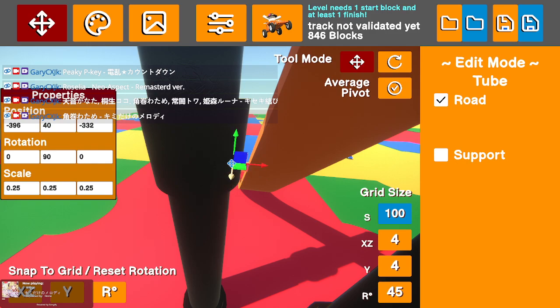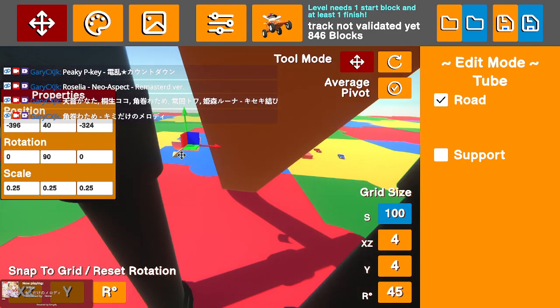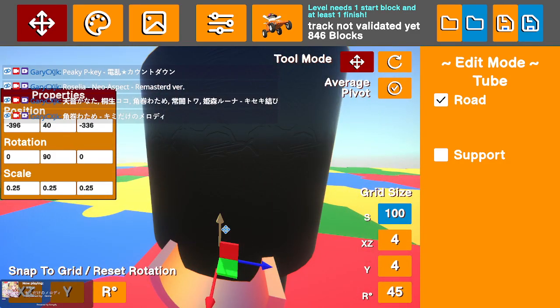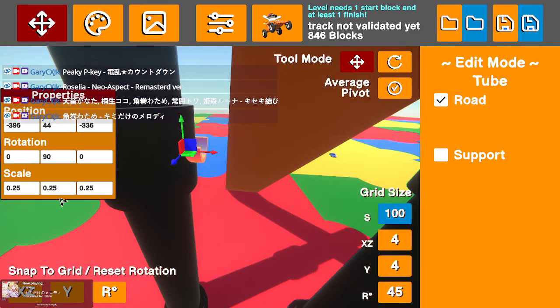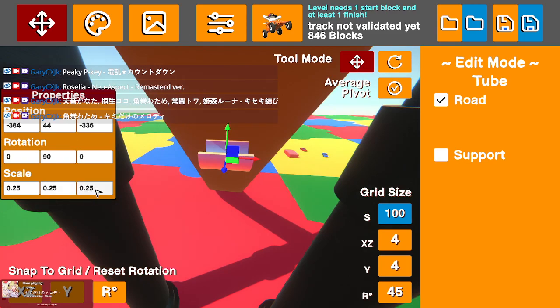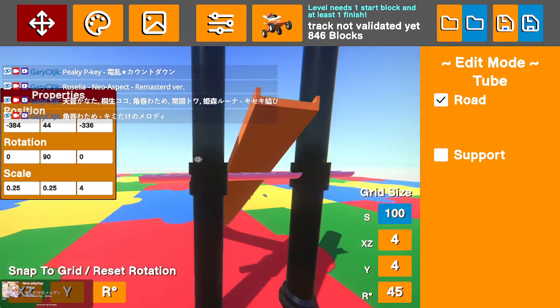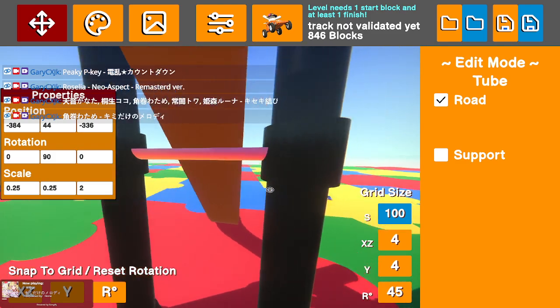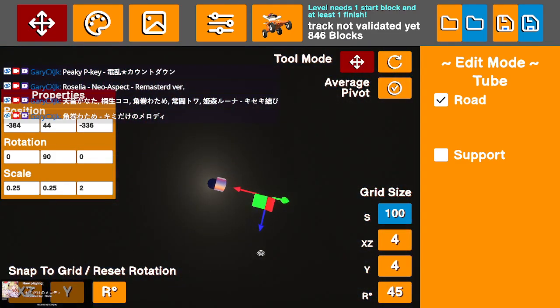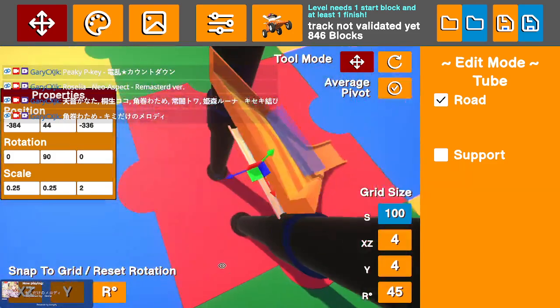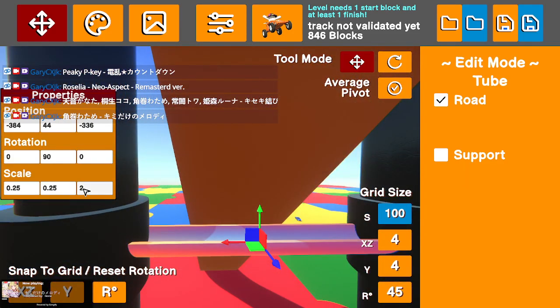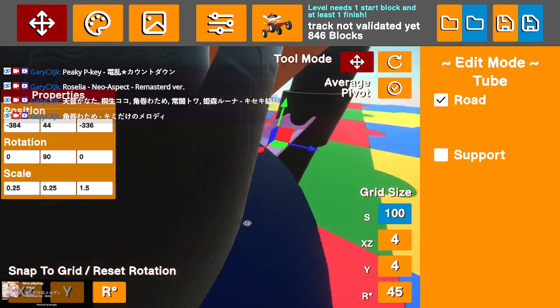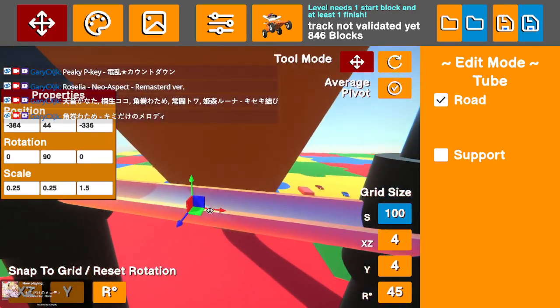Okay, we need to move it up a bit. Let's change this to 4 maybe? Yeah, no, not 4. 3, 2. Yeah, 2 is good enough, but we also actually don't want to see it there. Not that we can see it, but 1.5 maybe. Okay, yeah, 1.5 is pretty much perfect.